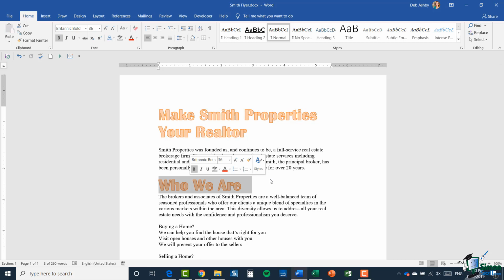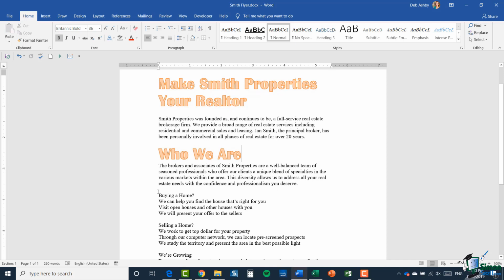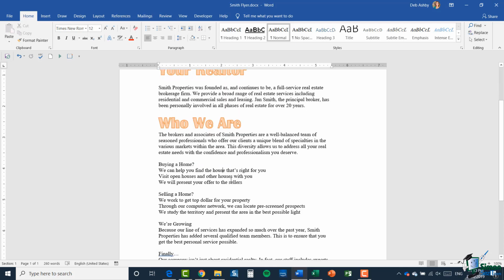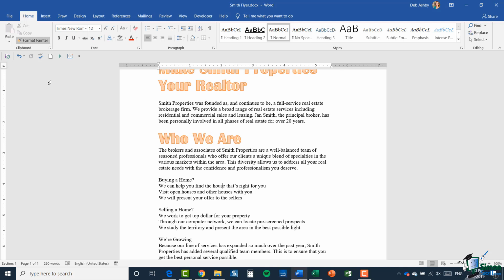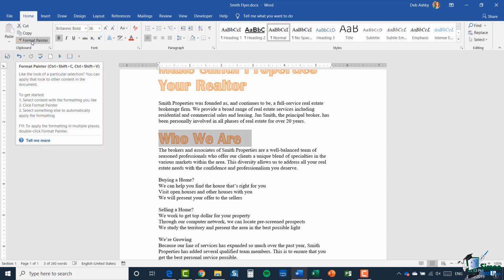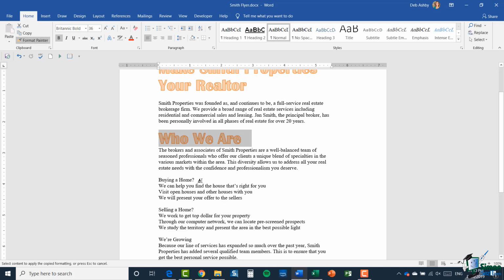Now, what about if I wanted to do that for the next heading down, so the one that says Buying a Home? You can see that once I've copied it once, the Format Painter gets deactivated, so my cursor is back to just a regular looking cursor. If I want to do lots of format painting in a document, the secret here is to double click on the Format Painter. So I'm going to select my text, and this time I'm going to double click on Format Painter.